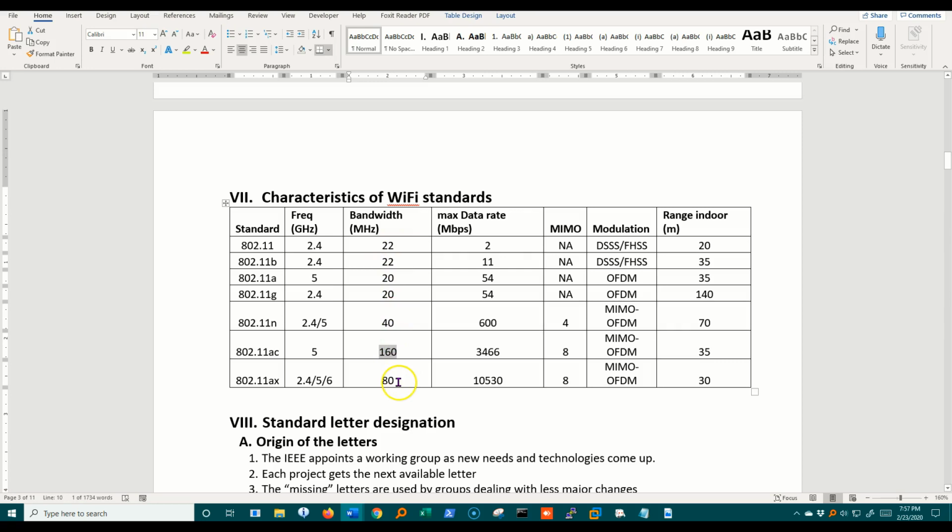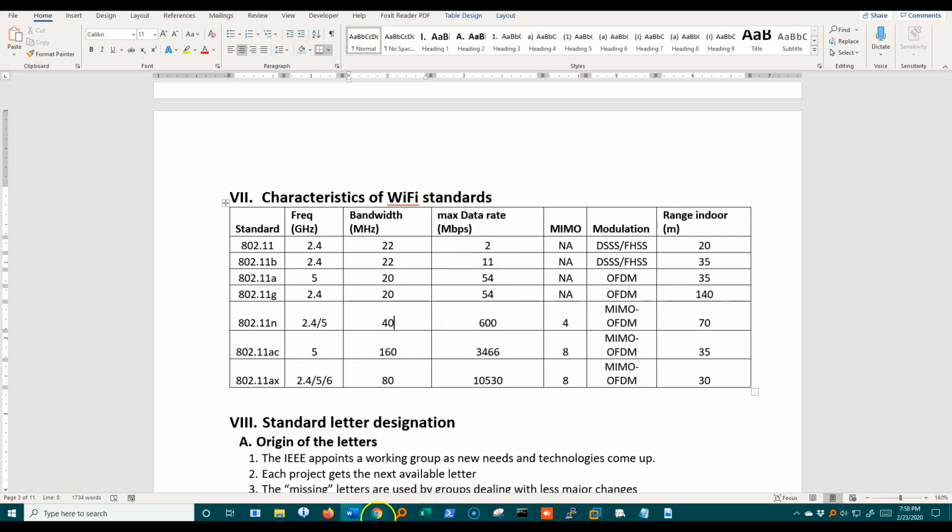So this bandwidth has a lot to do with the data rate. You notice when I'm using these 80s and 160s, I can get much higher data rates than when I'm using these 20s and 40s. A doubling here makes a whole lot more difference here. And it's not just this that made that difference, by the way. There are some things over here that made that difference as well. But the wider the group of bands that I use, the more data I can get. That's where we're gaining a lot of our data rates as we go up this ladder.